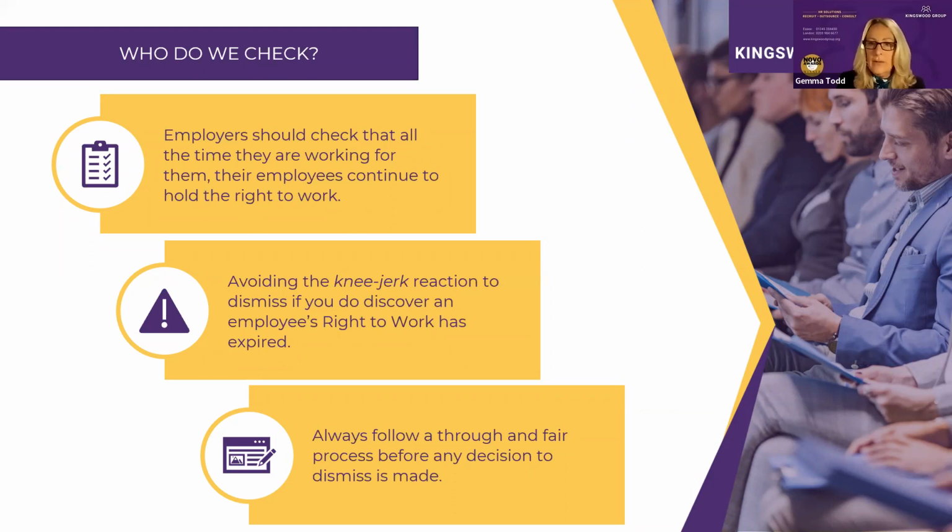These are sometimes referred to as statutory ban dismissals. An example that I can give you of that is Kelly versus University of Southampton, which was at the Employment Appeal Tribunal, where the employer believed that the employee's right to work in the UK had expired. Following discussions with its legal team and the Home Office, the university decided to dismiss the employee without notice on the grounds of illegality. The employer did not consult with the employee and failed to follow a proper dismissal procedure. It subsequently turned out that the employee actually did have the right to work and the employer had been wrong in its belief, and the employee was successful in claiming unfair dismissal.